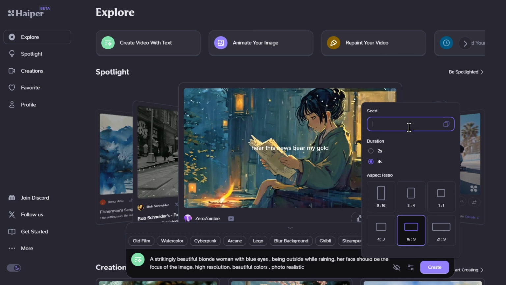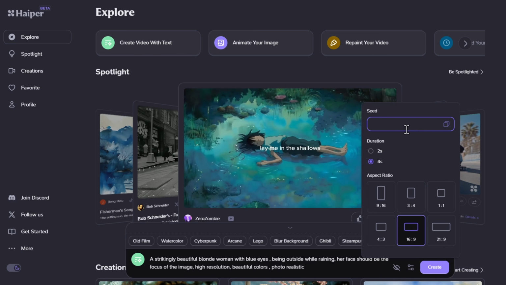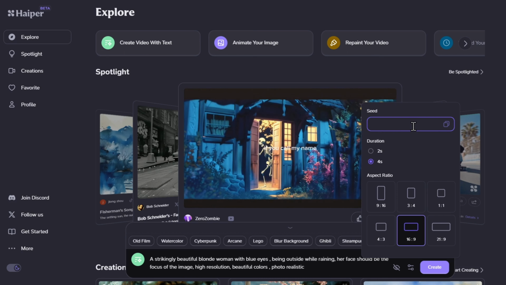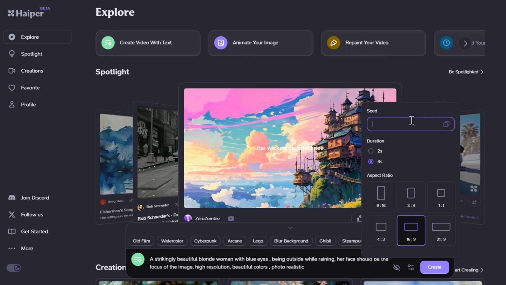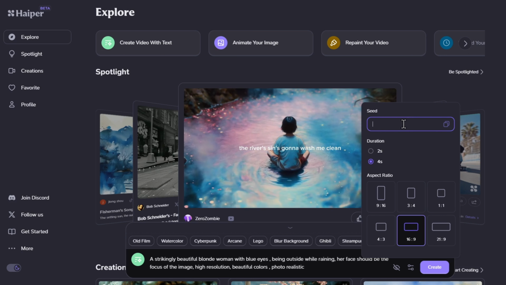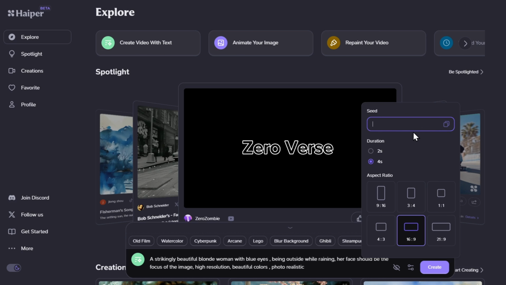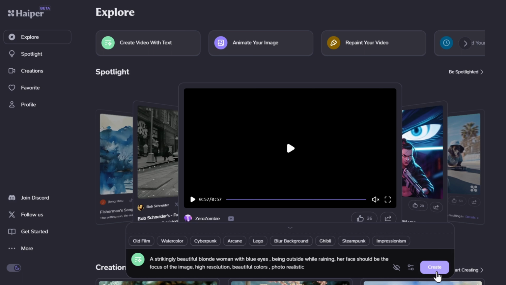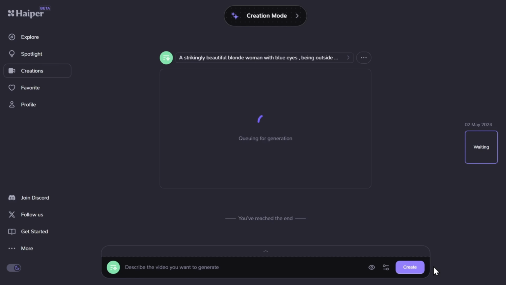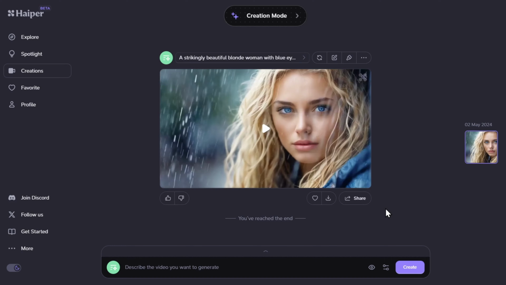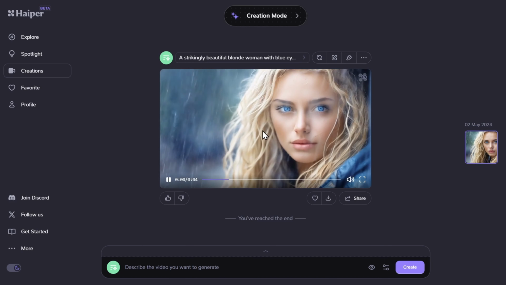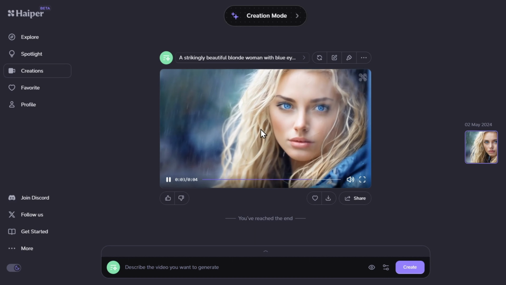The seed is a unique number that is generated with the video, and serves as a reference number for that video. Meaning if we want to generate a video very similar to an already existing one, we copy and paste the seed number, and with it, we let the AI know that we want a similar video, and the only changes made will be the ones we reference in our prompt. Now we close the settings, and simply click on Create. We wait a little bit for our generation to be finished, and boom, our generation is finished. And if we play the video, we can see that it is exactly what we prompted the AI to generate.